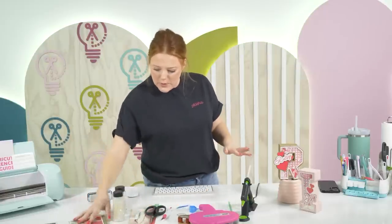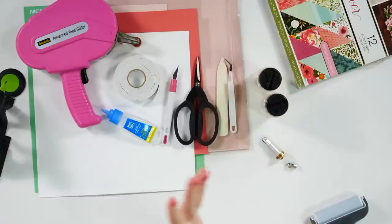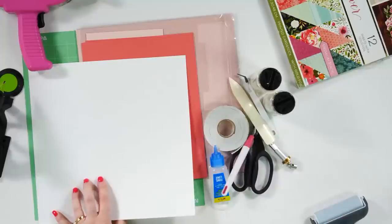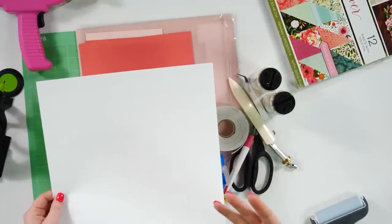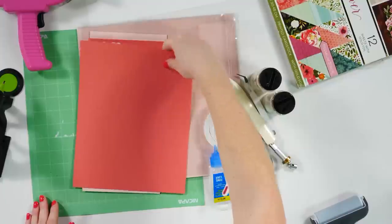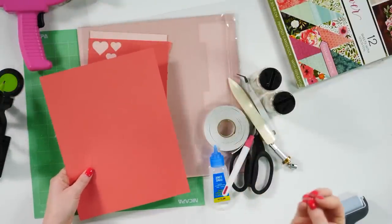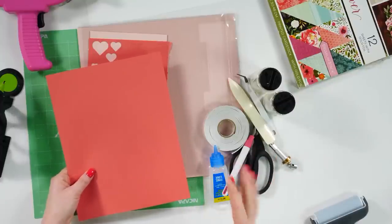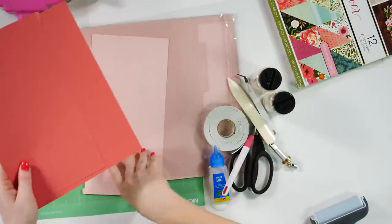So I've got a few things here. Where should we even start? Obviously you guys are gonna need cardstock. So let's move all this stuff off here. I've got multiple different types or colors of cardstock, and I'm also gonna be using some scrapbook paper today. I'm not using any copy paper, so most of this stuff is pretty thick. I'm gonna say you want to stick around 60 to 80 pound cardstock. And I've got some little scraps here we're gonna use.